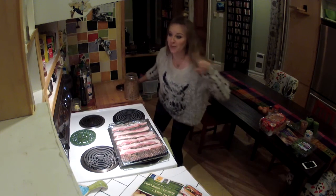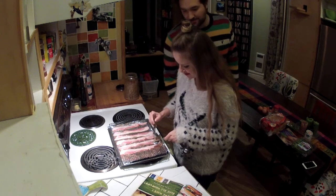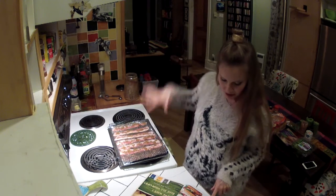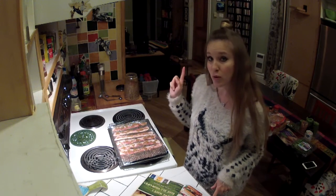Oh, Tim's home. Brown sugar doesn't sprinkle. Okay, sprinkled. So we are putting this into the oven for 20 to 25 minutes.